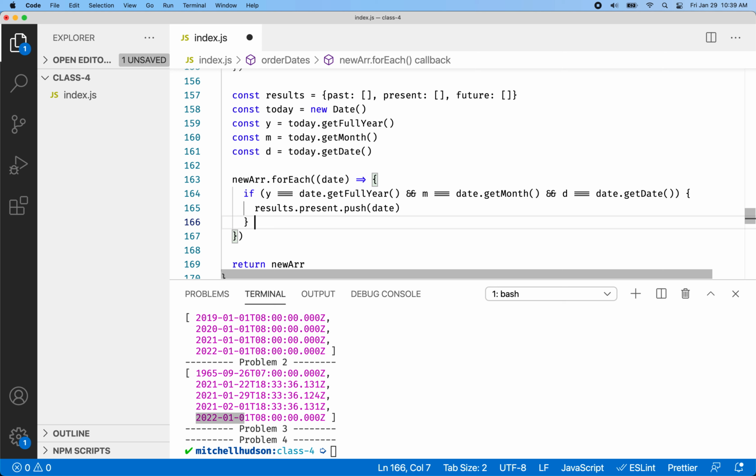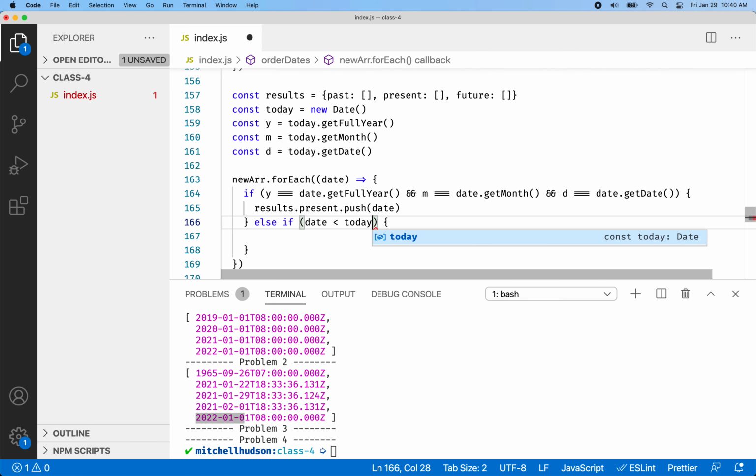Okay, so now we want to find out if a date happened in the past. If it wasn't today, then I can say if date is less than today, then I know that it happened previously. It's a past date.